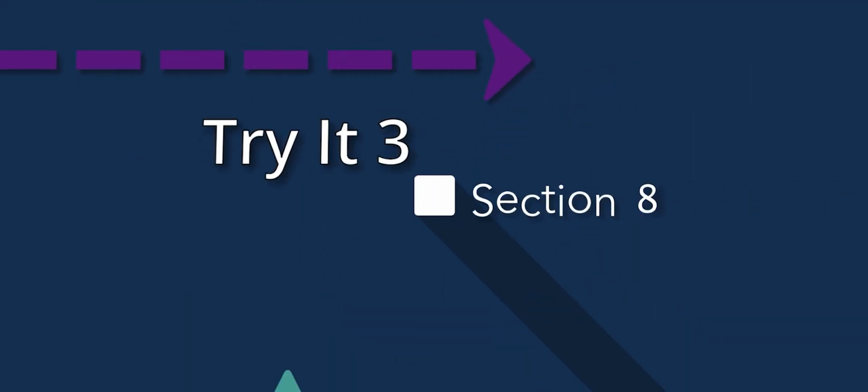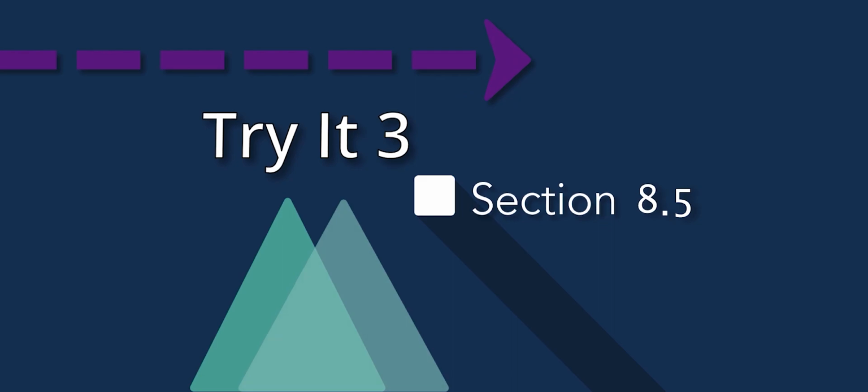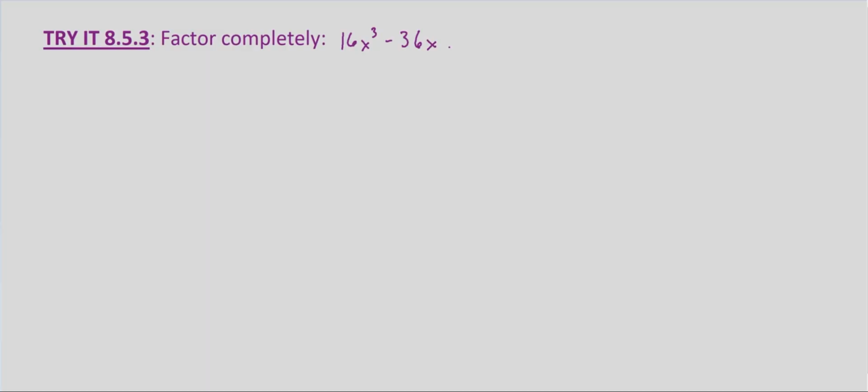So again, we're asked to factor completely. And in this case, we have a binomial, and we need to be careful with those because there's several options. Is it a difference of squares? Is it a difference of cubes? If it's a sum of cubes, unless we're specifically asked to factor a sum of cubes, remember that that would be considered prime because we have to use the complex number system in order to factor a sum of cubes.